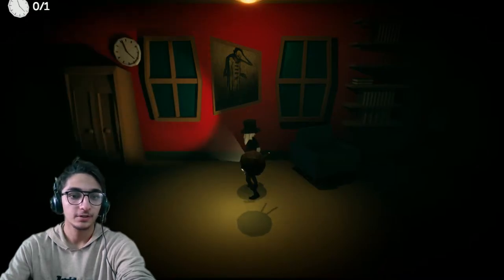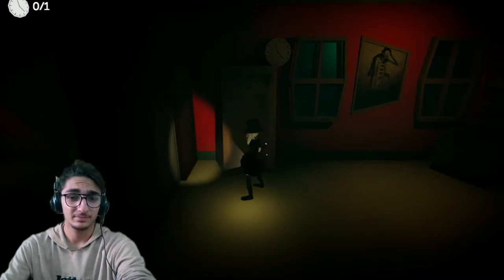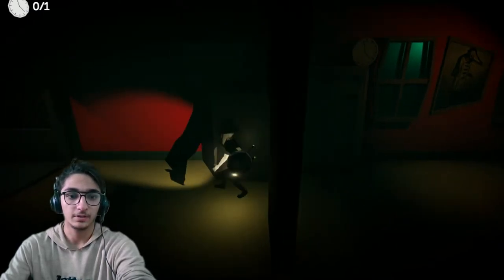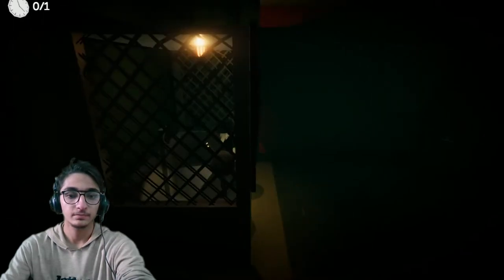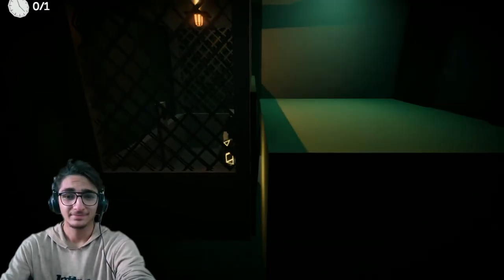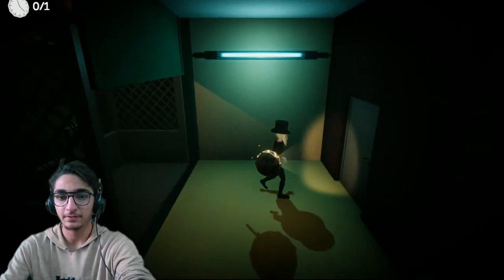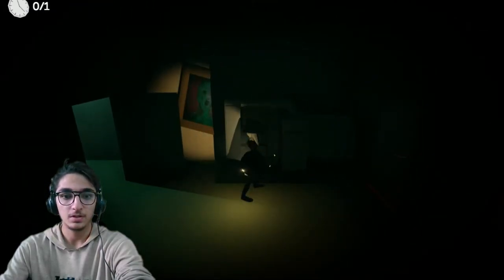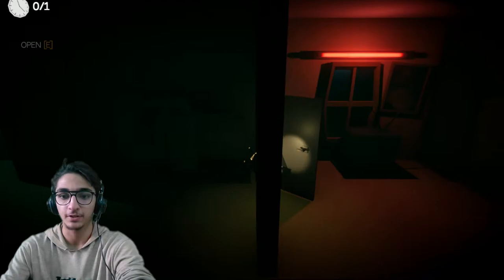Some scary art. A closet. Can I open the closet? That's really loud. E is open. Okay, we got that. And I'm not sure what this is. Oh, it's an elevator. Okay, I don't know what I'm supposed to be expecting from this game. But what in the world is that? That looks like some Scooby-Doo monster.